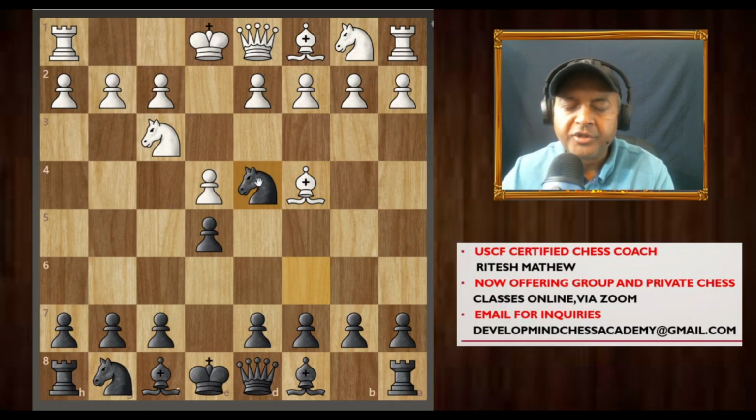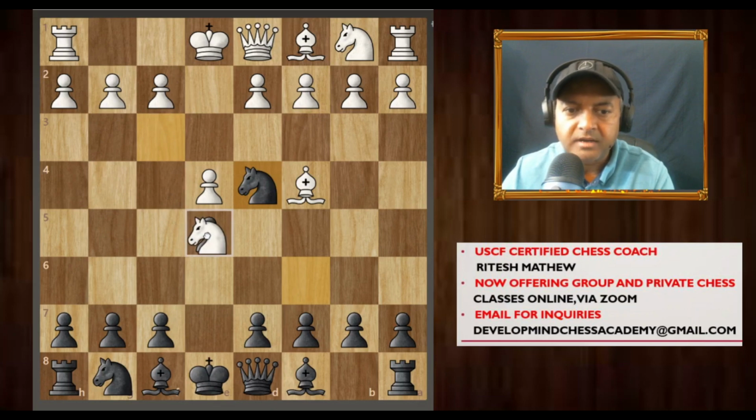Now whenever you hear the word gambit in chess, it means that somebody's giving away a free pawn. Alright, so here black was protecting the pawn, the knight was protecting the pawn on e5, but black is like, I don't care about the pawn, you can capture it if you want. And here white falls for the trick, and white takes the pawn.